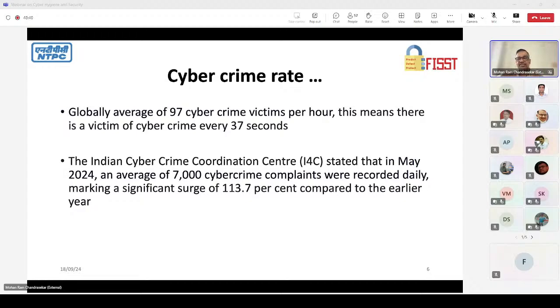But let me also tell you, since we do a lot of training for the police, the cybercrime units, the Narcotics Control Bureau and Delhi Police, we have done several trainings. This number of 7,000 is just 5% of actual crime, because 95% of the people don't go to the police station or report the cybercrime, fearing something. They have a mental taboo that friends may ridicule them, or the parents of children living abroad may scold them. The fear of being ridiculed is what makes them not report the crime. So 7,000 is 5%. You can imagine how many crimes are actually happening across the country as of now.